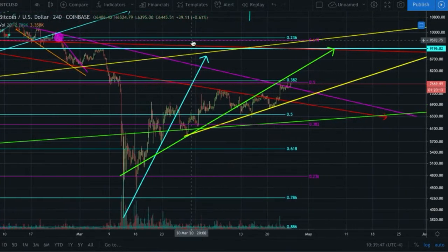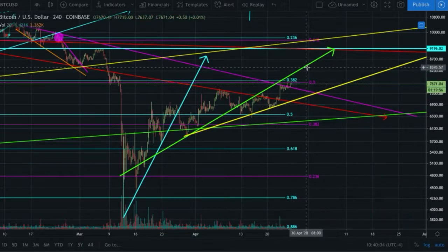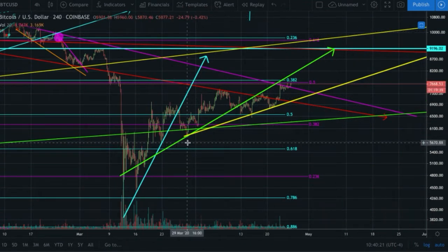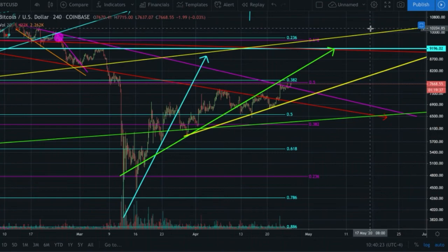Now also inside of this move, after that little mini capitulation, we had that blue parabolic trend line, moved up on that, found support, broke down from it, didn't quite make it back up to retest, and then we started forming this green one here, a little less intense, found support, broke down from it, retest, and now here we are still retesting on it, slowly creeping up with it as it essentially broadens. We're ascending, we're going up, and it's getting a bigger range inside of here. So if we continue to move along in between this green parabolic slope line and the yellow parabolic slope line that we're forming, that would line up perfectly with all those fibs and all those previous resistance and support lines as well.